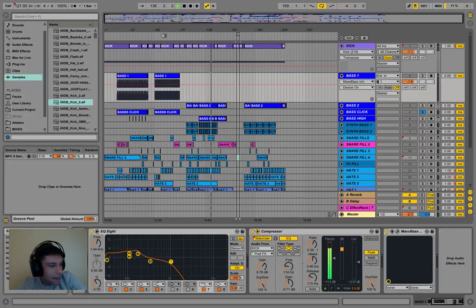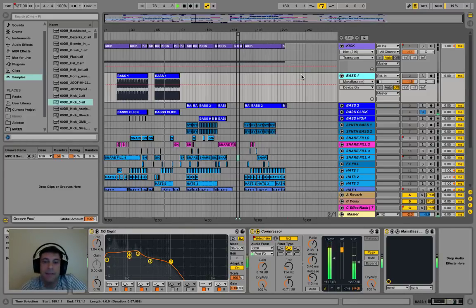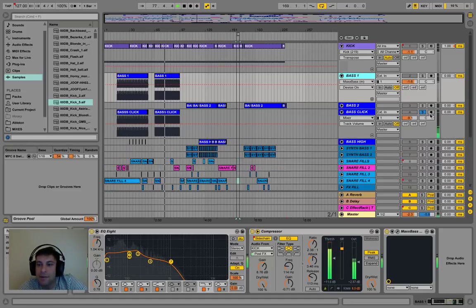And then yes, because the click gives more attack to your bass. That's exactly why I do that. It's almost inaudible. I'll just turn it up a bit so you can hear. And what that is, that's just a pitched up copy of the original bass.